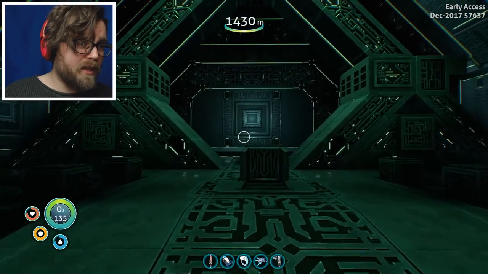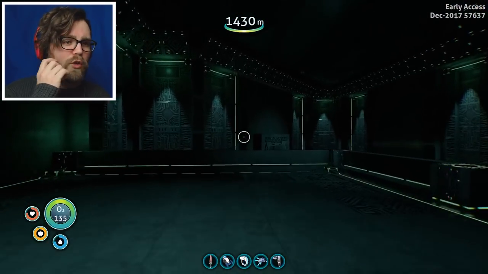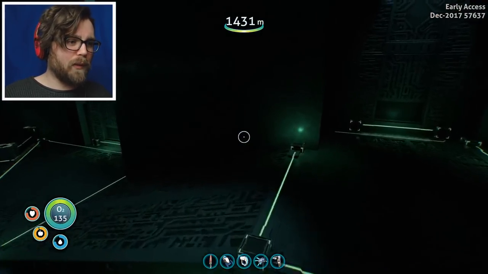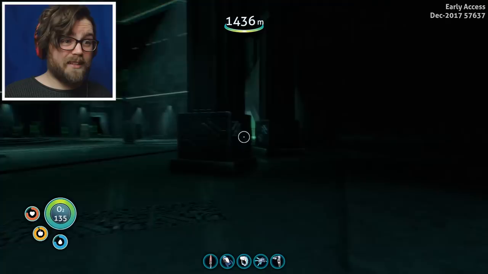Here we go. There's another one of these things. Okay, there's another iron cube I can put in there. I'm not going to do that yet. One, because I don't know where that's going to take me. And two, because I'm pretty sure I only have one left as well. I only have one iron cube, so I don't want to waste it on something. If I see something which looks even more interesting very soon, I'd rather use it on that.